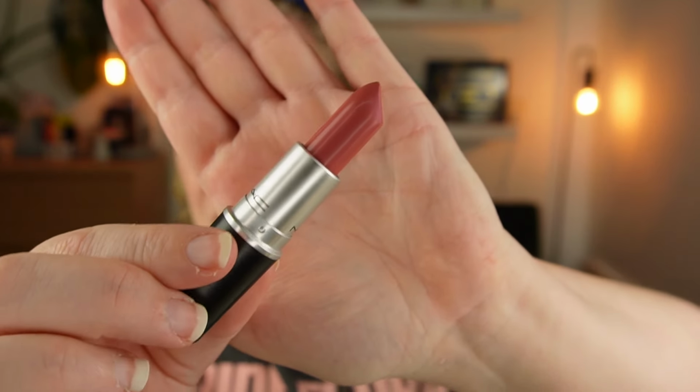So I'm going to throw on all of these lipsticks, pair them with some lip liners. We're going to do swatches on the back of my hand, and we're going to chat about these lipsticks just a tiny bit. So let's start with the lipstick that kicked the whole thing off. This is Brave. This is what made me want to repurchase some of my MAC lipsticks. It is like a pinky, purpley toned, cooler toned lipstick, and I'm starting with the lightest things first because things are going to stain my lips.